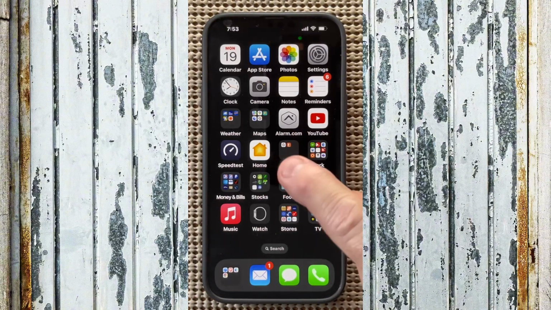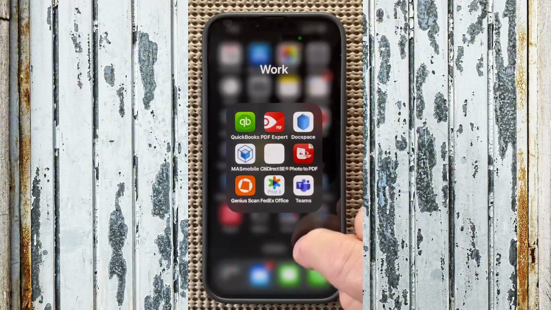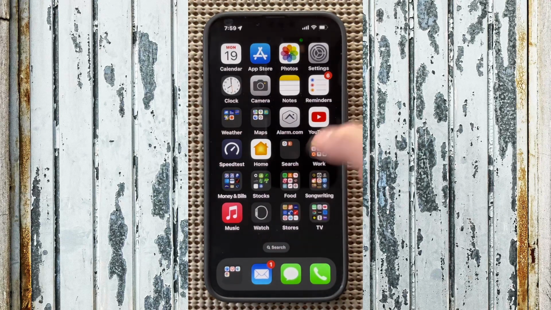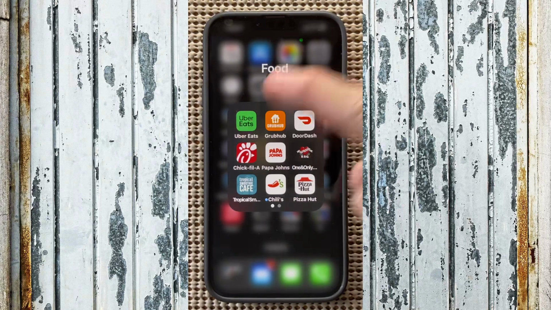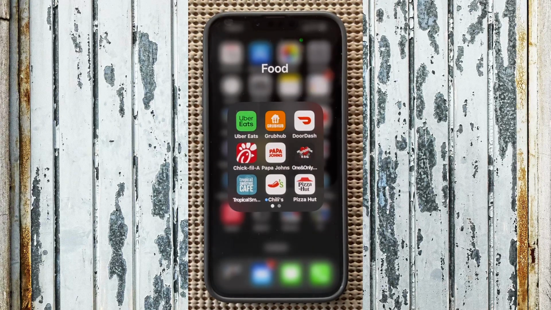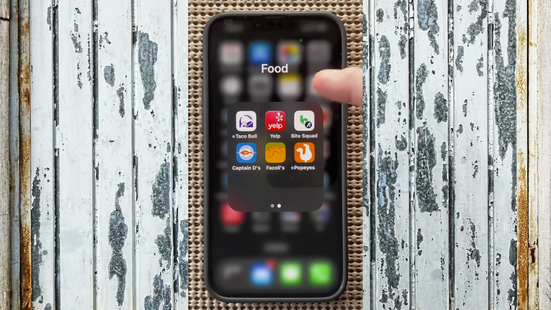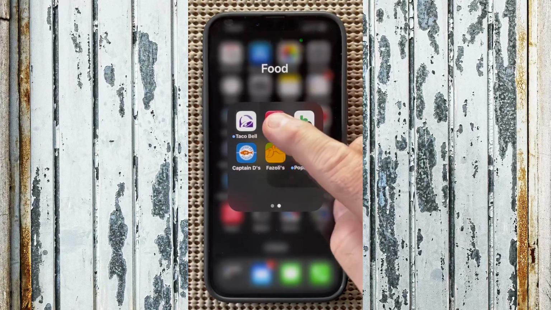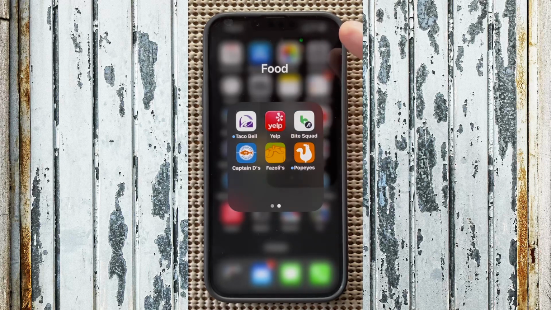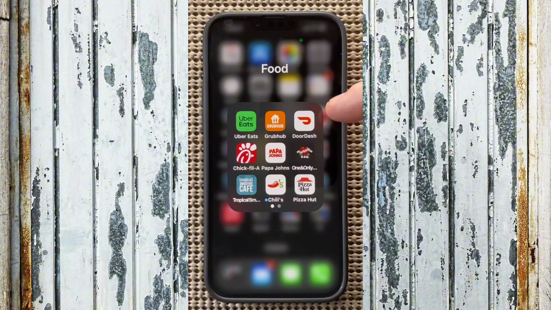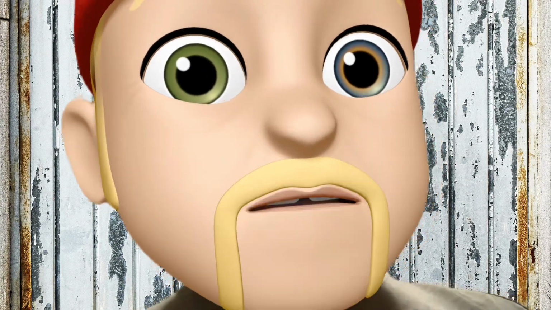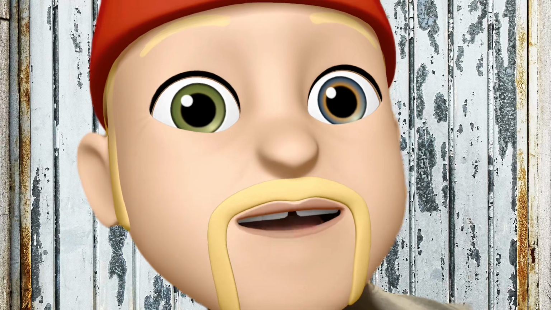And I got quite a bit also inside my work folder. And I got a food folder right here. You can open that up and I got a couple pages of stuff in here. I got Uber Eats and Grubhub and DoorDash. Man, you can just about get anything delivered to your house with all of them right there. Or a pizza, a Taco Bell, and you can research and read reviews on everybody on Yelp. All kinds of food right there. Man, I'm gonna have to order something to eat now. I done made myself hungry.